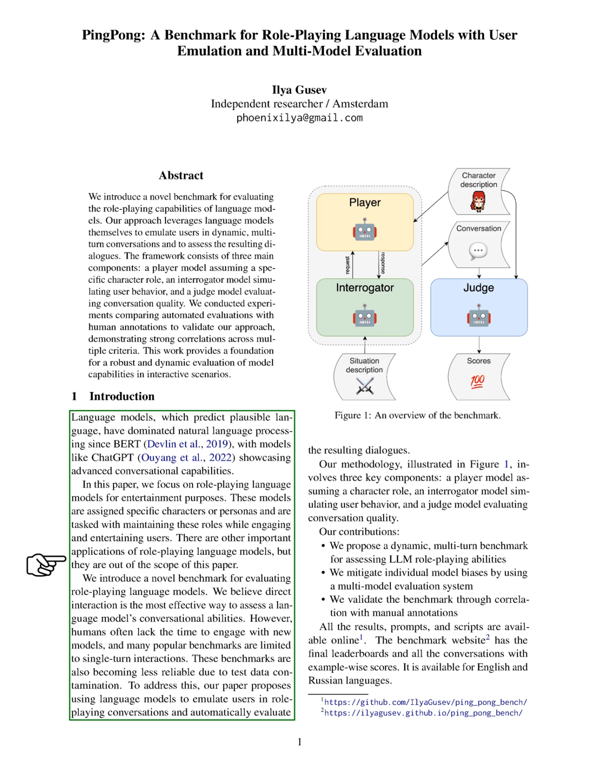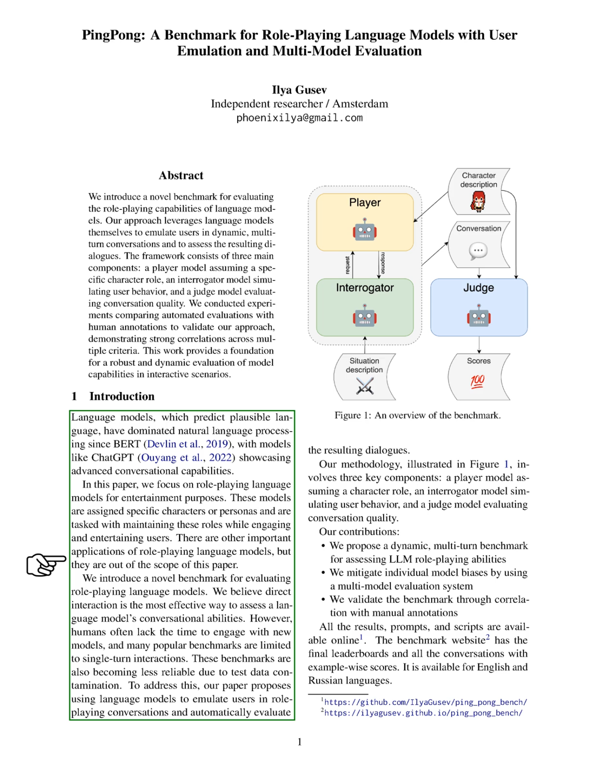We present a new benchmark to evaluate these role-playing models, believing that direct interaction is the best way to measure their conversational skills. However, we recognize that people often don't have the time to interact with new models, and many existing benchmarks only assess single-turn interactions, which are becoming less reliable due to data contamination.